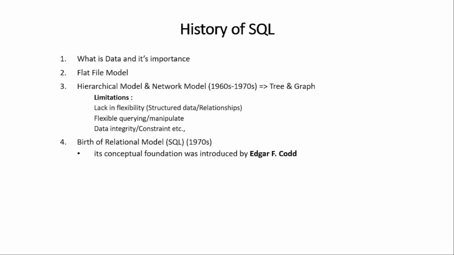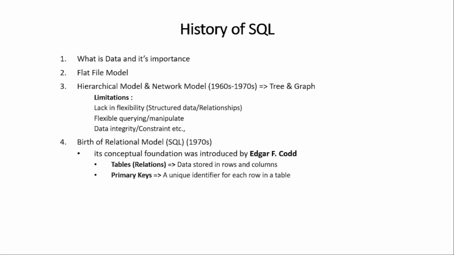What exactly is the relational model? It contains the key concepts of tables and maintaining relations between the tables. What exactly is a table? A table is a combination of rows and columns; the data is stored in the form of rows and columns. We can establish the relation between the tables using primary key and foreign key constraints. A primary key is a unique identifier for each row in a table, and a foreign key establishes the relation between the tables. These concepts we are going to go into in depth later, and also see in practical.